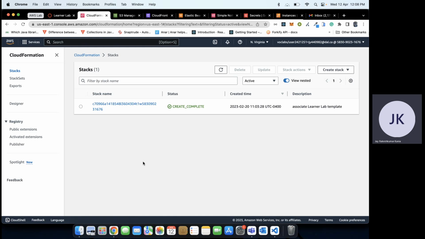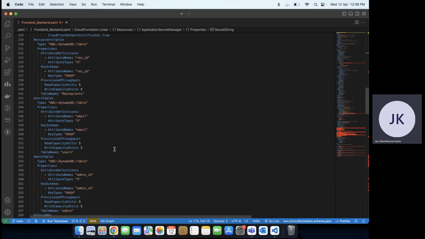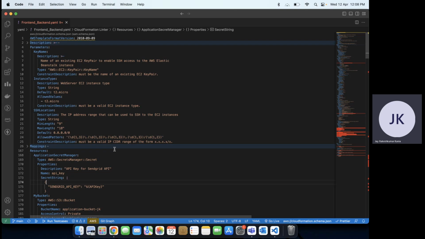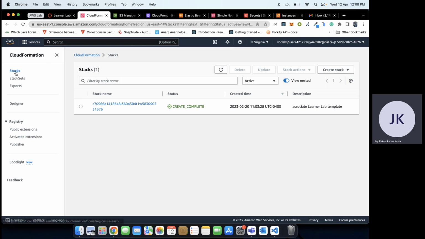I have created a food ordering application with some basic features like user registration, managing cart items, and placing order. The whole application is deployed on Amazon Cloud and is provisioned with the help of CloudFormation. This is the YAML file which is responsible for provisioning our infrastructure on AWS. Now, this is the file which we are going to upload to our CloudFormation.